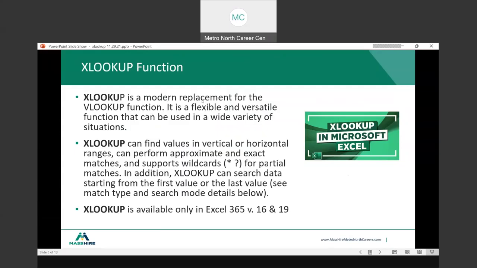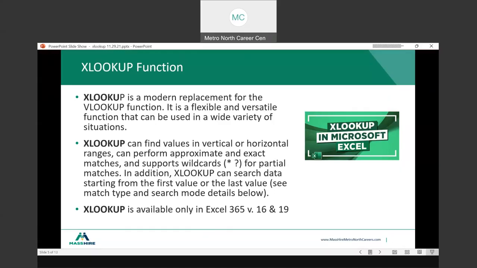It's the modern replacement for VLOOKUP, but again, VLOOKUPs are still available. It's more flexible, more versatile, and it allows you to find a wide variety of data from a database.